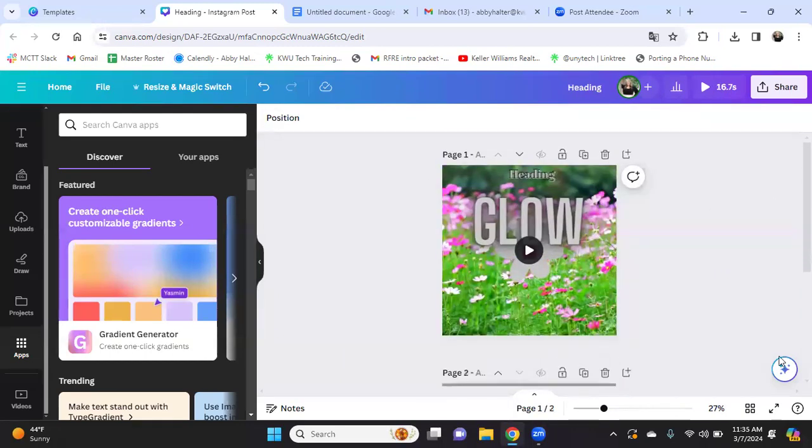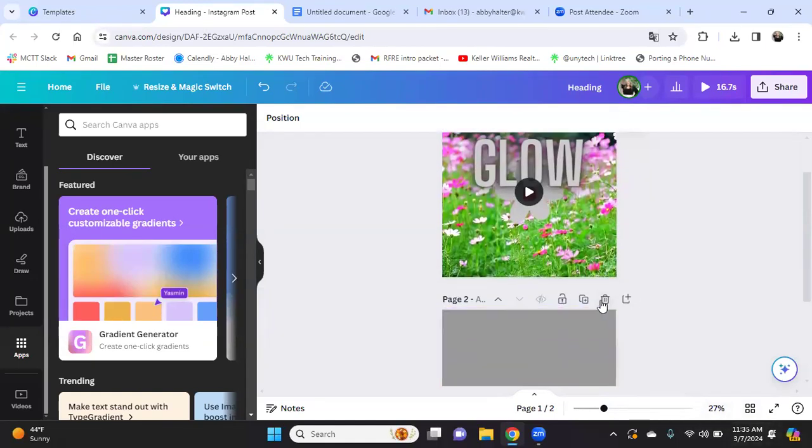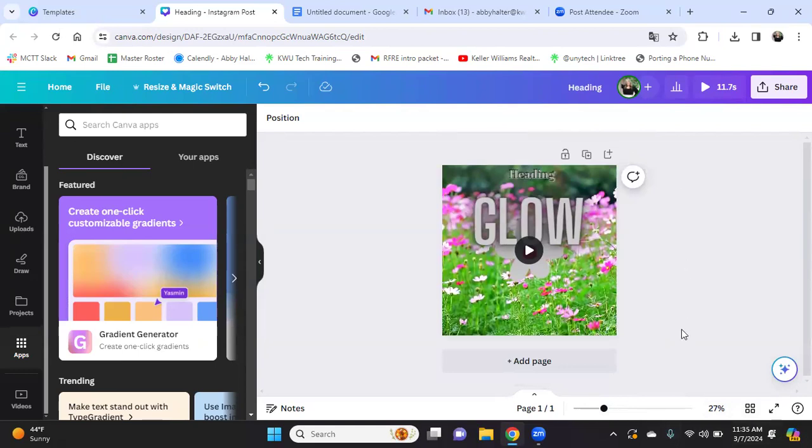Why would you need to do that? Why would you be adding pages? So if you were building something that had multiple slides, like an Instagram post and you wanted 5 slides in a row or images in a row, you might be duplicating to have the same background, but then change out the content on that background just to make it easier on yourself. Yeah. I do a lot of duplicating when it comes to templates that I use.